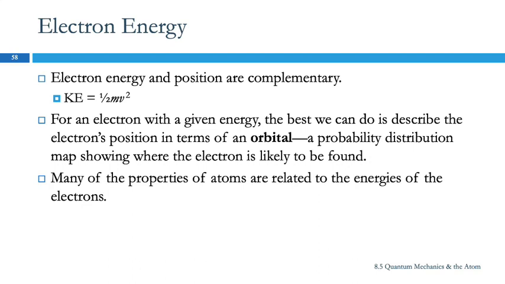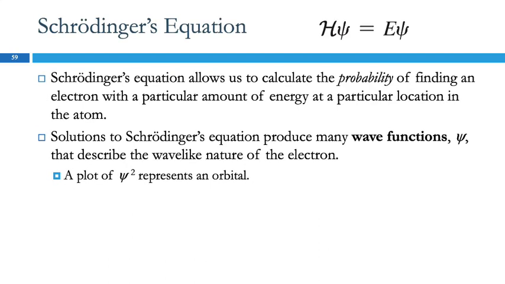Many of the properties of the atoms are related to the energies that its electrons have. So this is the guy who was talking about the cat. This is the Schrodinger equation, which doesn't look much like that. These are wave functions. Can't remember the name of that Greek letter. Anybody know the name of that Greek letter? No? Yeah, I can't remember either. I need to put it in there to remind myself.